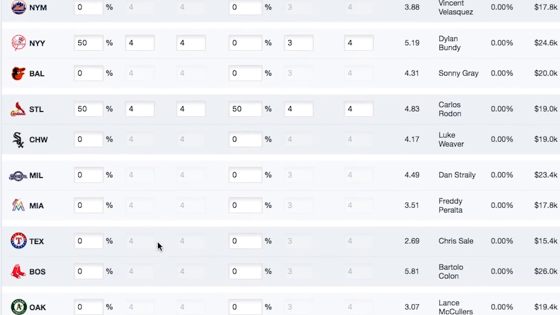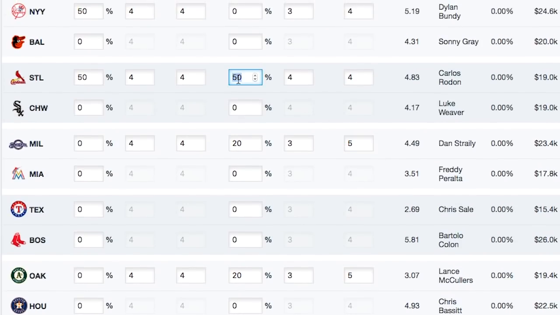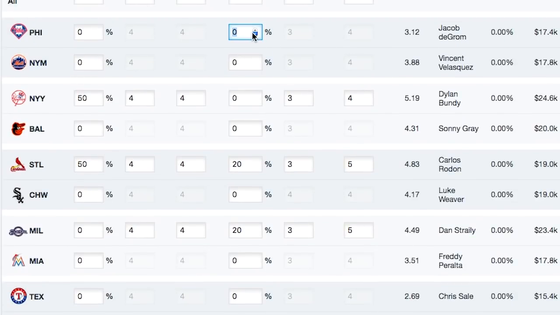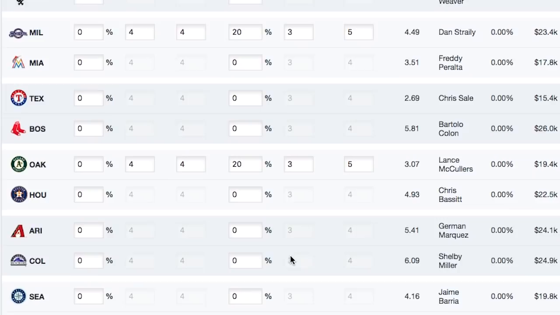So if we do something smaller on the other side, and we did 3 to 5, that's 3 teams, so for 2 more, and now we have 4 Yankees, 4 Cardinals at 50% each for our primary stack. This is going to result in double stacks on all 20 of our lineups.